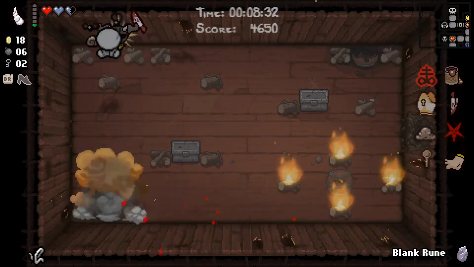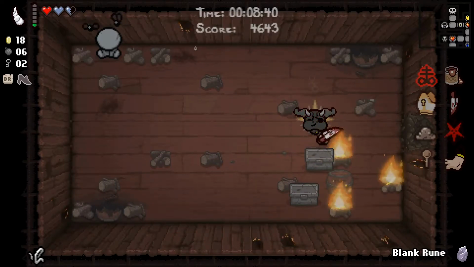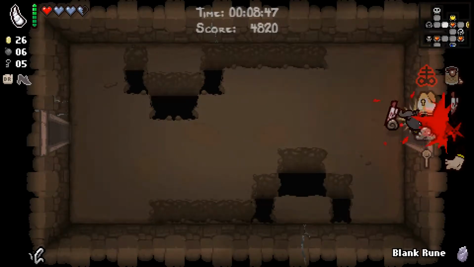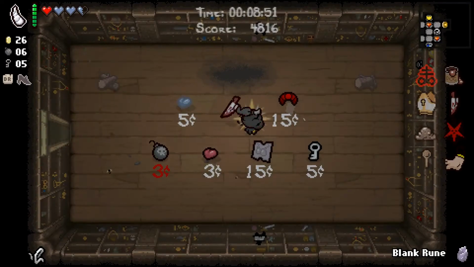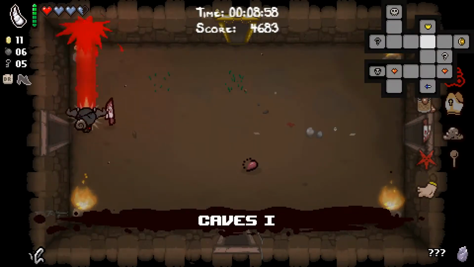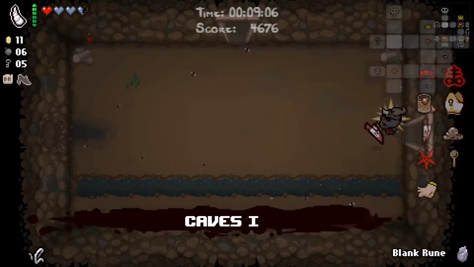So, might have explained this before, but there are certain rules that apply to the secret room, so that's one way to help you find them. But the second thing is just basically intuition, at least for me. Alright, I'm gonna take the champion belt. And we've done everything on this floor. So we'll get a move on.